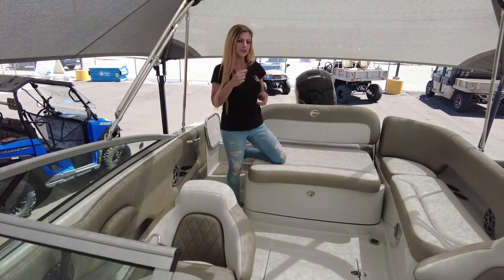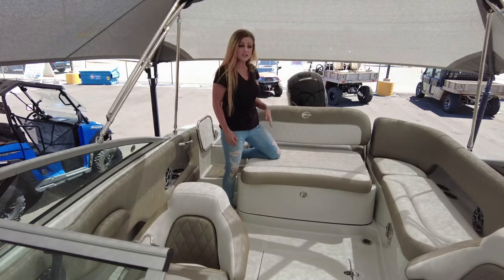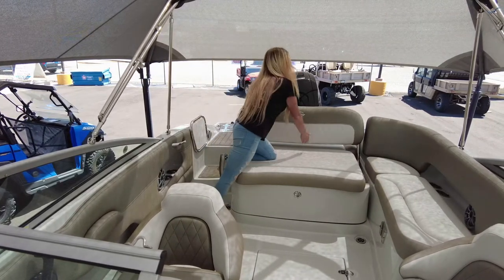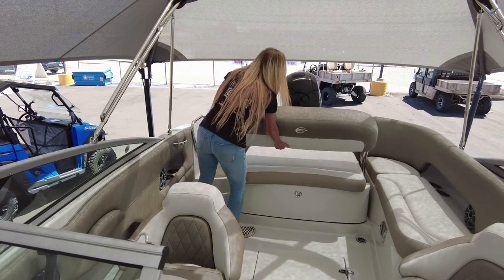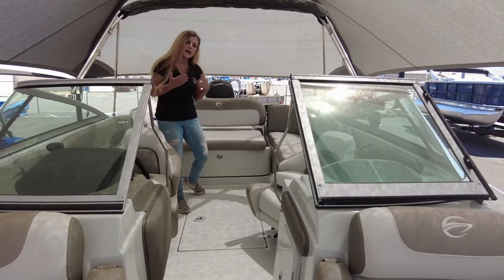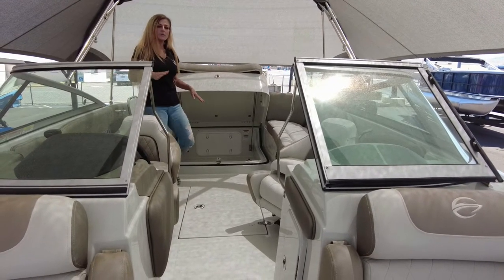One of those great design aspects I mentioned earlier is this six-foot adjustable lounge that transitions into three positions. First, it sits in a position where you can sit forward as well as aft, which is great for water sports to see people on their tubes and skis. With a quick adjustment, you can lay at a three-quarter position or all the way down. Because this is an outboard model, Crownline has given you extra boat space with a quick release hatch under this rear lounge — it is drainable, so you're not retaining any water.